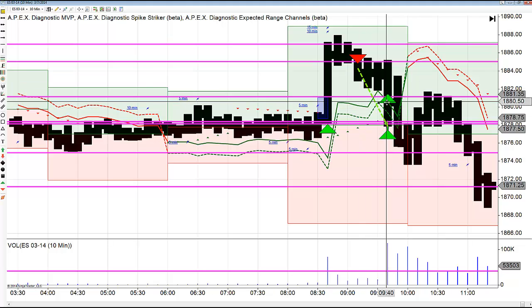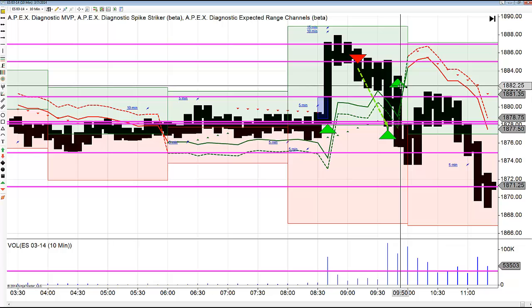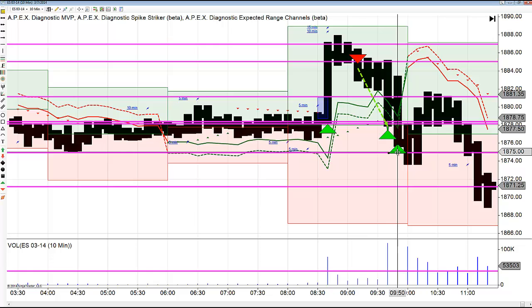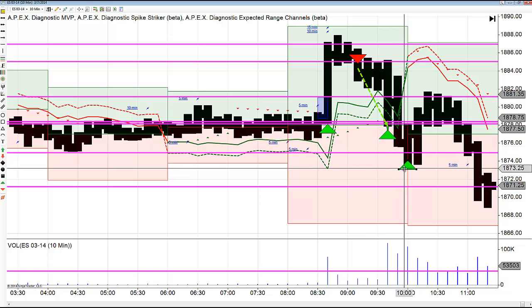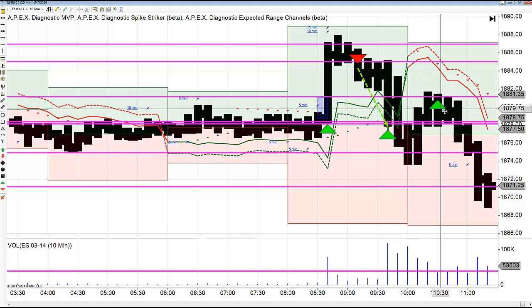Now you're afraid that you're going to lose it all, right? And then it moves back up here. Now you close the thing out and you give up all your profit because you're freaking out. And then it moves on back down, and then it closes out here. And then it goes down. Now you think you're going to make a fortune, and then it goes back up. It closes here, goes all the way back up here, finally comes down.